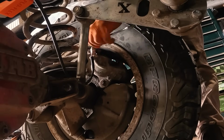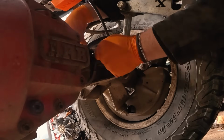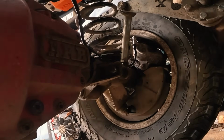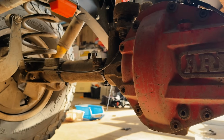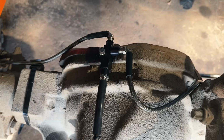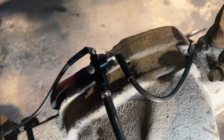All you need to do is repeat the same for the other side. Make sure the bolts are actually nipped up nice and tight, which I may have forgotten and leaked out later on in the process. It is nice and easy and looks neat very quickly, and you know they are going to last for a very long time. When I installed this ARB diff cover a few years ago, it removed the actual hanger from the T-piece, so I drilled and tapped it, and that looks very neat.